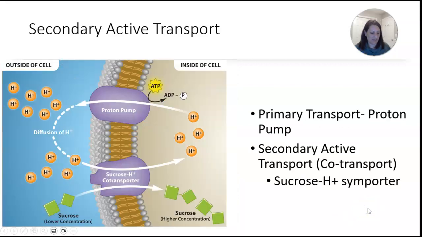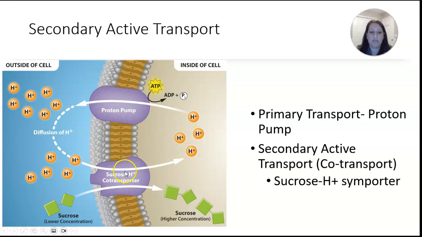Here's another example, same idea. We got primary followed by secondary active transport. Okay, so let's look at this. So we've got a proton pump. So this protein in the membrane is going to pump H pluses, protons, right, from the inside of the cell to the outside of the cell against the concentration gradient. That requires ATP. So this is our example of primary active transport. When this thing does its job, it sets up a gradient. It establishes a gradient. So there's going to end up being a high amount of protons outside the cell compared to the cytoplasm of the cell.